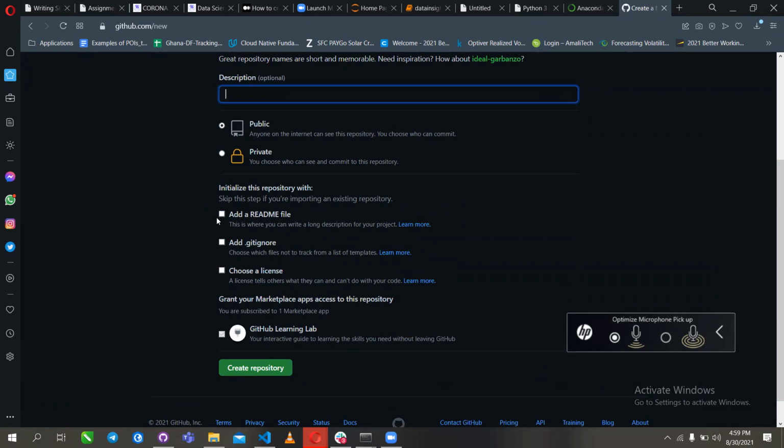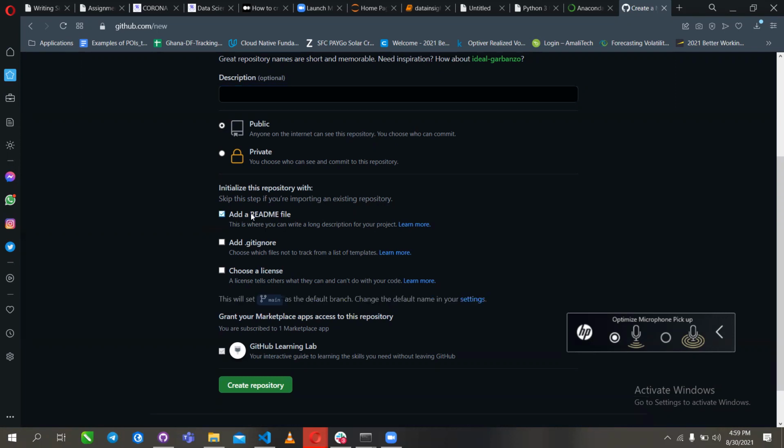Okay. This add readme file is more or less like an explanation of the code so that someone who is about using the code would have a sense of how to go about the code. So I told you, make sure the sentence type is a string and also make sure that you type a capitalized sentence with a separated pin and underscore. This is where you need to type that. So we would add a readme file.